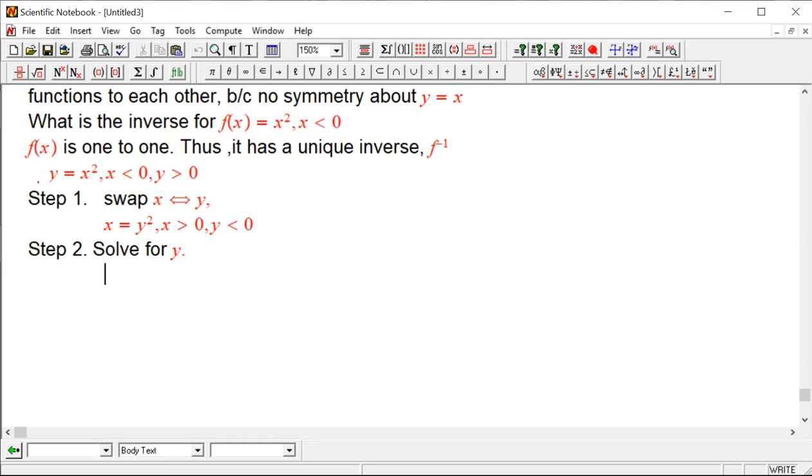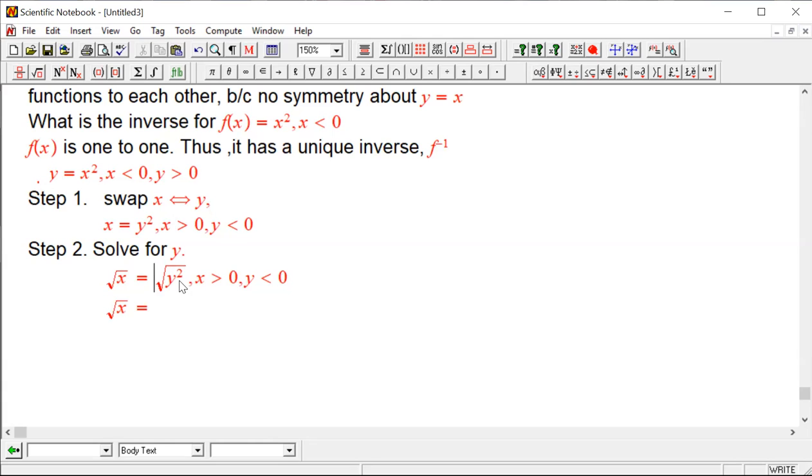When we're solving for y, obviously, we're going to take the square root on both sides, right? That seemed to be rather obvious. Can we take the square root? Well, both sides are non-negative, right? X is larger than 0. Y squared is larger than 0. No problem, so we can take the square root. And the left-hand side, we still have square root of x, right? X is positive.